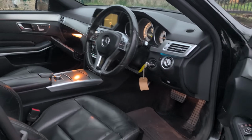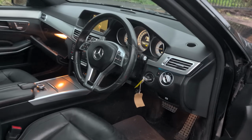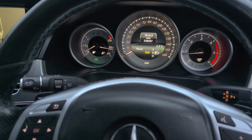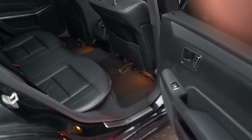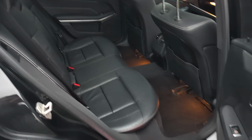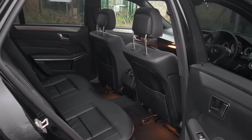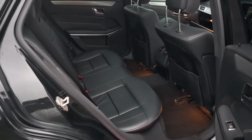Have a look. Obviously I'll just put some not original mats on there just for while I'm driving and videoing. So you can see it's all good. And then at the back, check that out, lovely. It's even got mood lighting. Don't know if you can capture it. Nope, it's not there, can't see it. But oh yes, because the headlights are on dipped beam, that's why I think. But there is a slight mood lighting.